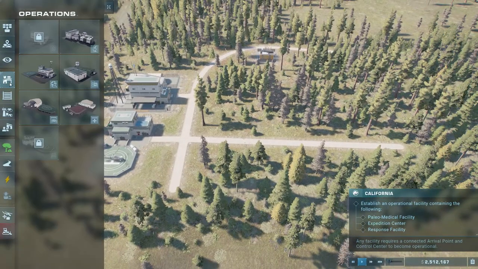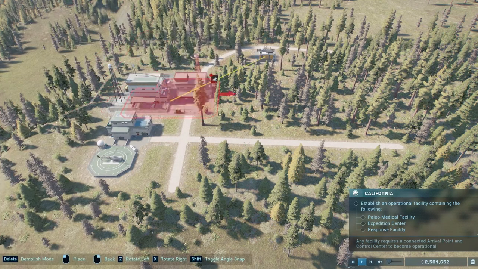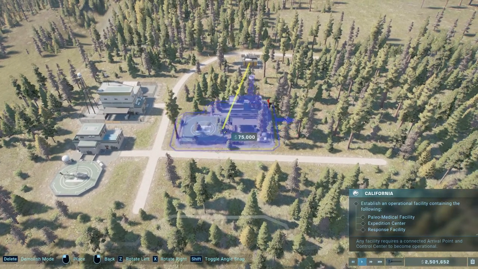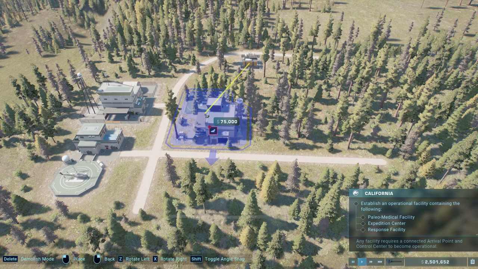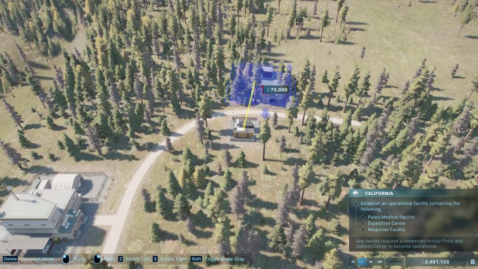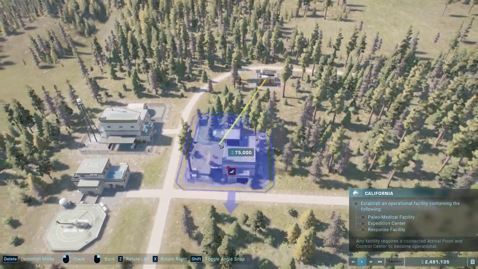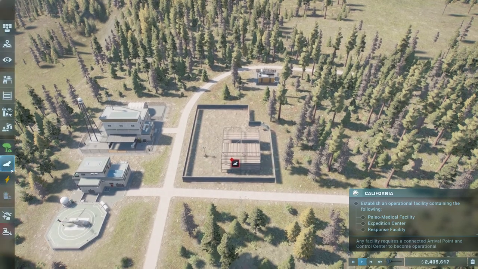But first things first, we need to actually add an expedition center. Let's put that like so. Well, I think that I want the expedition center over on this side. It needs to be close to the dinosaurs. But this is the expedition. Never mind. I'm confused with something else. So let's put this one over here.